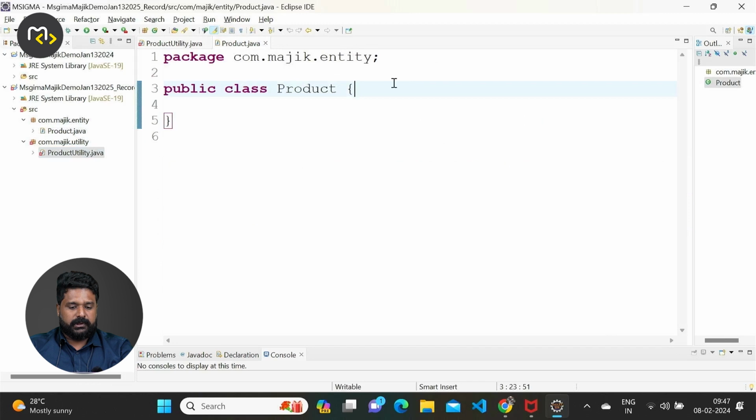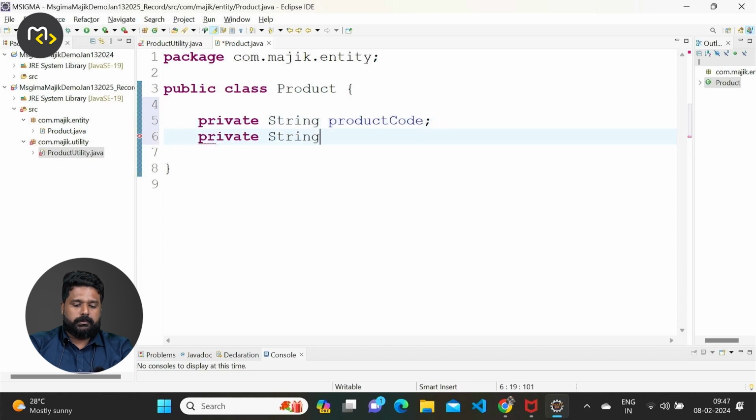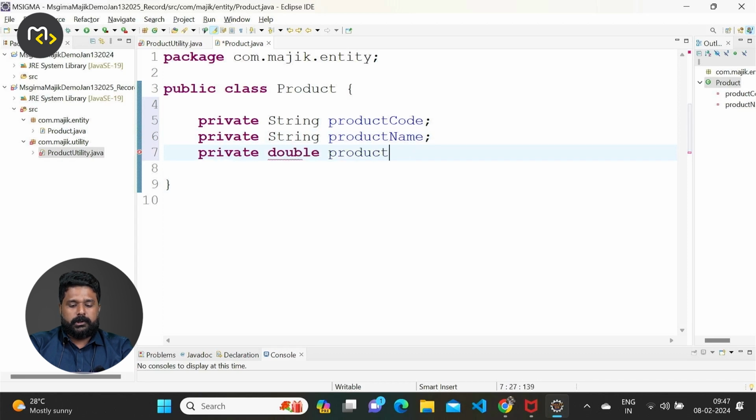So let's have private String product code, private String product name, and private double product price.